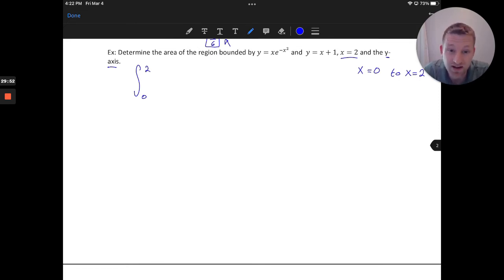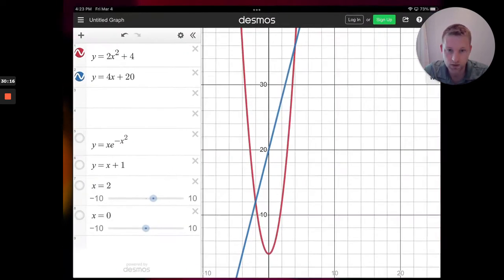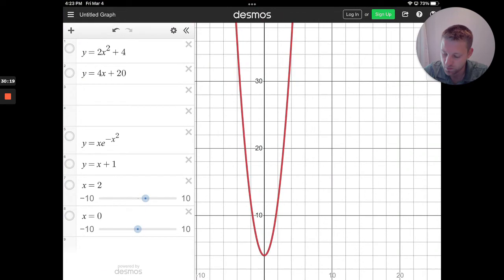Now we just need to figure out, well, what's going to be the upper and the lower function here? Is it going to be our exponential function or that linear function? So this one might be a good one to go ahead and try graphing, either in your calculator, or you can try Desmos if you're just working this out. So let me show that. We'll take a look at Desmos for this one.